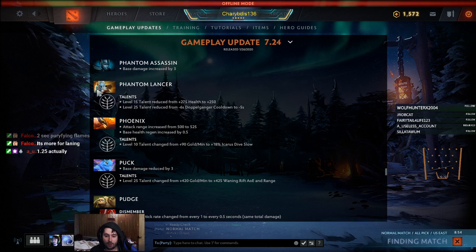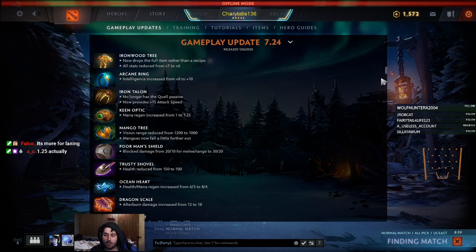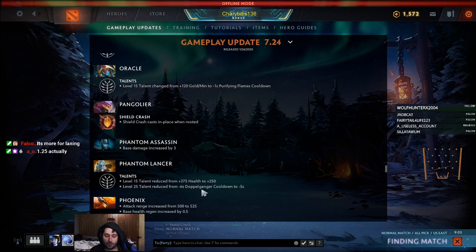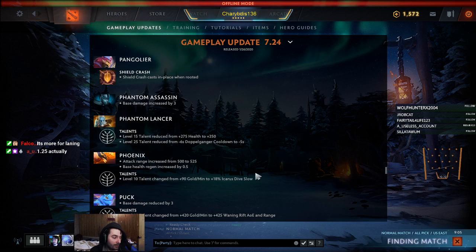PL was too strong. They nerfed his health talent. They nerfed his doppelganger cooldown talent. Thank you. This is what I care about. Doppelganger cooldown is all that matters, and nothing else matters. That's all I care about.